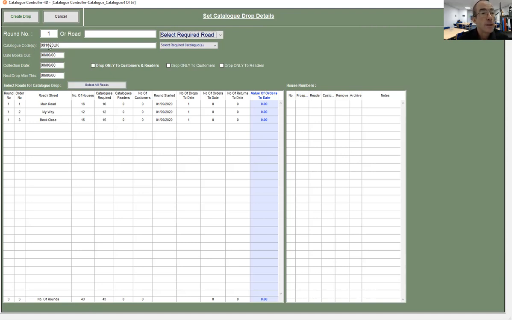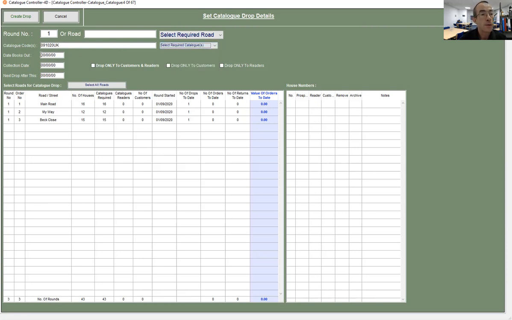It will default to say that you're going to put out the catalogue that's currently ticked as the main catalogue. You can add to that from your catalogue list if you wanted. Say you're adding a little extra flyer, or if there's like a Christmas taster flyer that comes out, you want to add that with the catalogue. So you pop that in there as well.